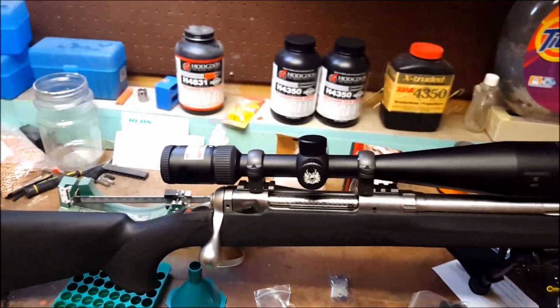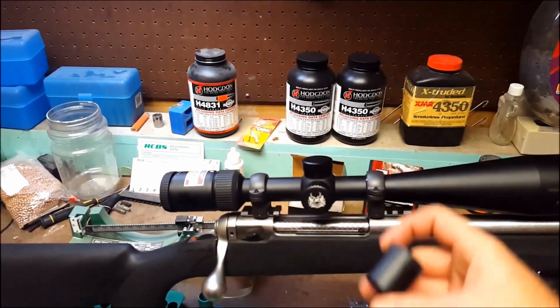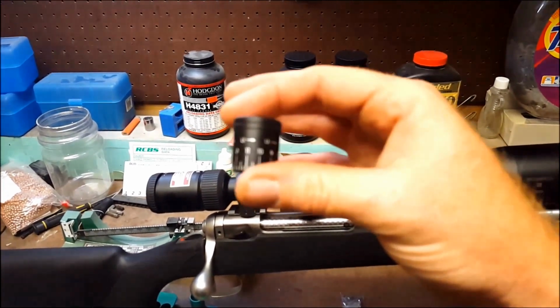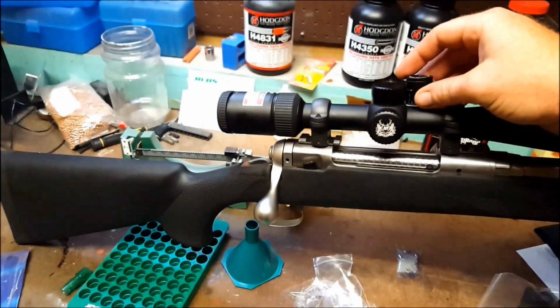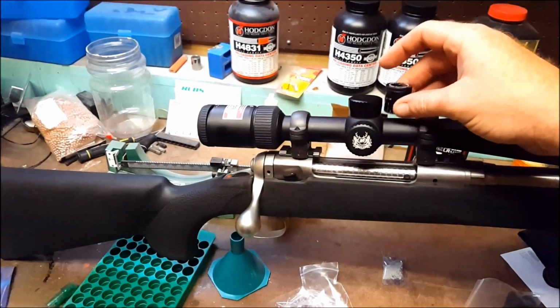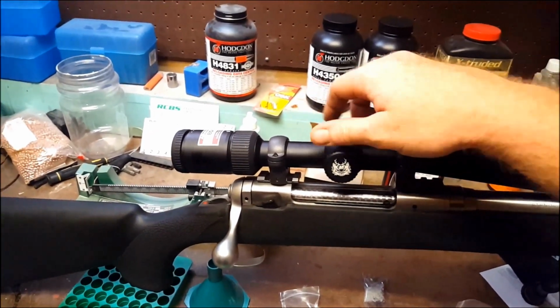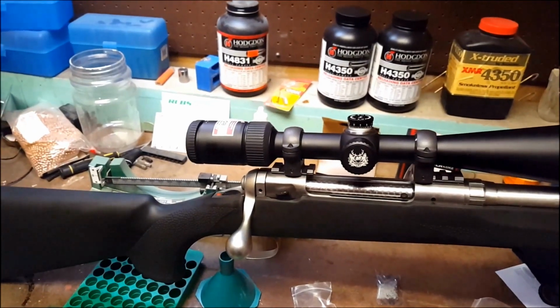But anyhow, it comes with these higher turrets. Here's the actual turret. That was the cap. Here's the actual turret. And as you can see, it's a little bit taller than the factory short turrets that come on here. Some people might not like that. Me personally, I don't think I'll mind it so much.